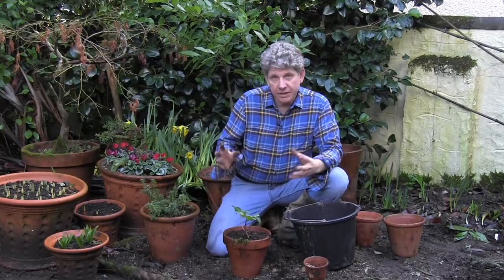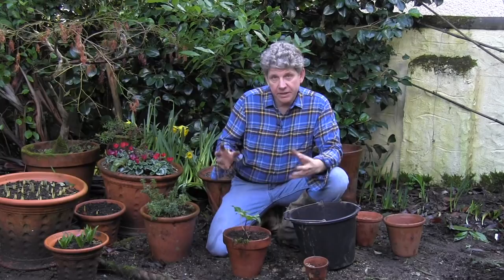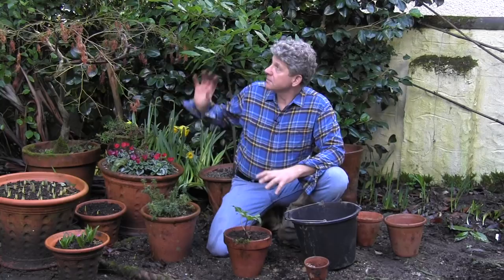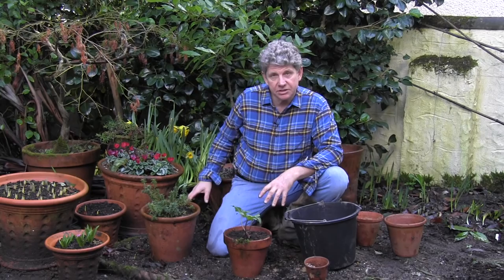As you can see from the larger long toms next to my door, they get quite big and quite pretty. Once they get too big, we can split them and then plant them out into the garden. Where I am, with the camellias and large eucalyptus behind me, would be a perfect place to plant your hellebores into the garden — semi-shaded, woodland, and they will absolutely love it.